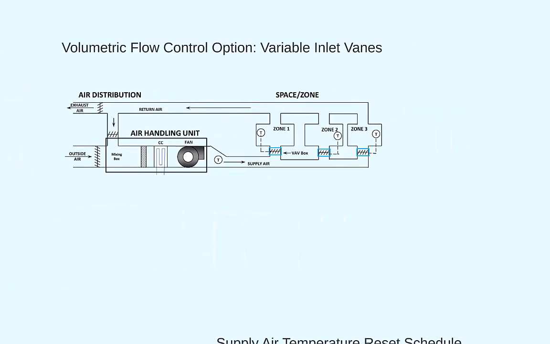So the second approach to control the flow through the air system is that of variable inlet vanes, also called inlet guide vanes. We would control the system the same as before. When each zone requires less cooling, its VAV box damper would modulate back towards a closed position accordingly. This will drive up the static pressure in the supply ductwork. We will again place a differential pressure sensor in that supply ductwork.